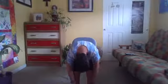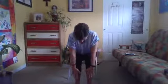Inhale, arms up. Exhale to cactus. Inhale, halfway lift. Exhale, forward fold. Inhale, halfway lift. Exhale, forward fold. Inhale, right arm out and up. Exhale, release. Inhale, left arm out and up. Exhale, release. Inhale, arms wide, flat back all the way up. Exhale to prayer. I'm going to be quiet this last time. Flow at your pace.